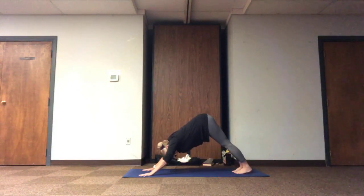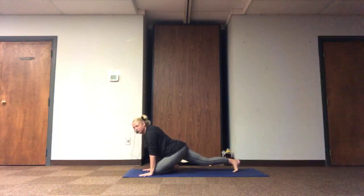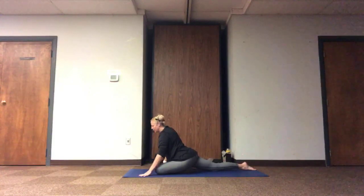Then we're moving into pigeon with our right leg. Option to stretch the right toes up, helping the right knee up towards the right wrist. Back knee can relax. We can tuck into the back toe. Let's walk our hands in.